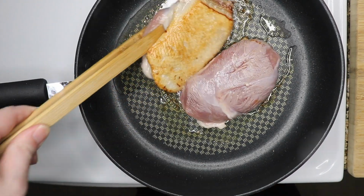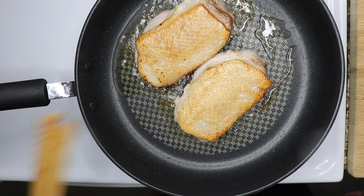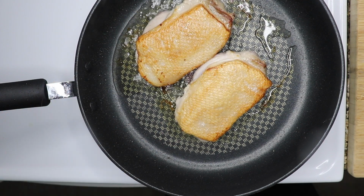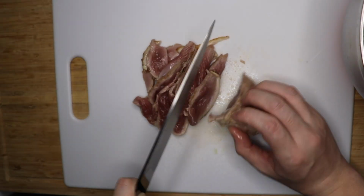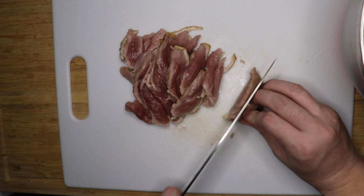When the skin looks golden and crispy like that, turn it over and cook for just a minute. We're not cooking them through, we're just firming them up in the heat. And this way we can slice the breasts much easier. And do slice as thin as you can.